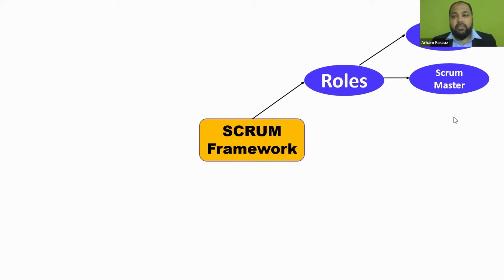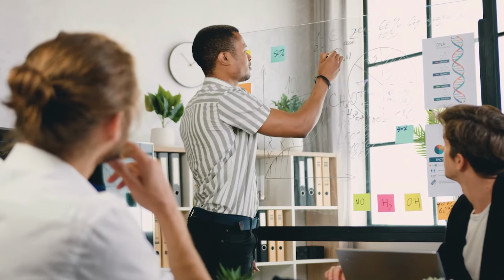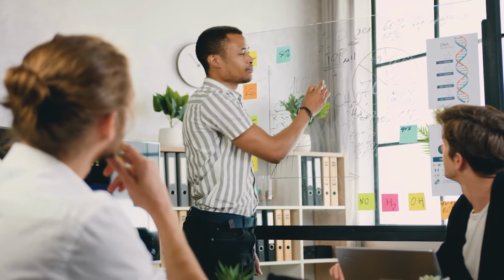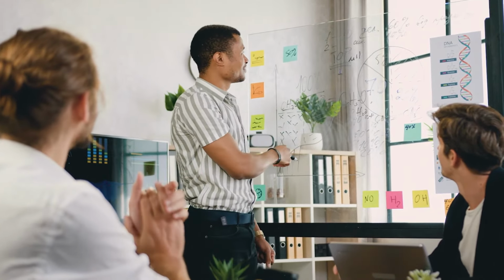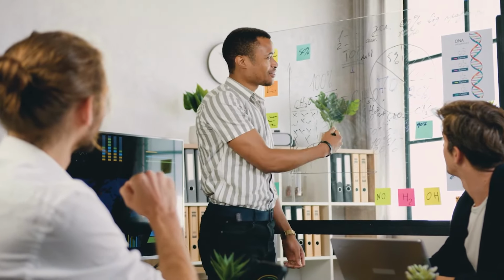Then we have the Scrum Master. A Scrum Master is the servant leader on the project who facilitates the entire sprint and the delivery, and helps people understand Scrum principles, Scrum values, and the agile mindset, and then ensures the software is delivered. He is the one who removes impediments or roadblocks for the work that's happening. And then we have the development team. A development team is a set of people: the developers, testers, analysts, UI designers. All of these people are working together to build this software. That's the development team.